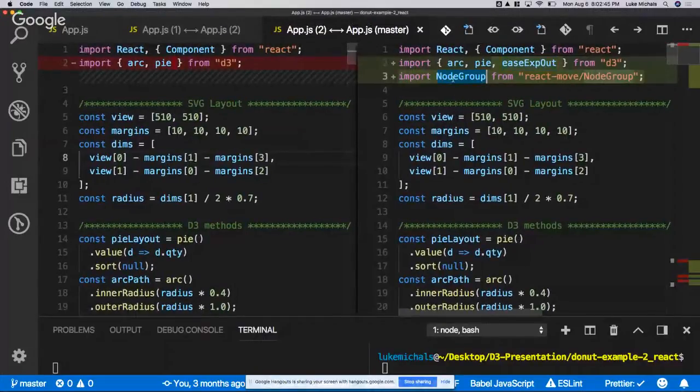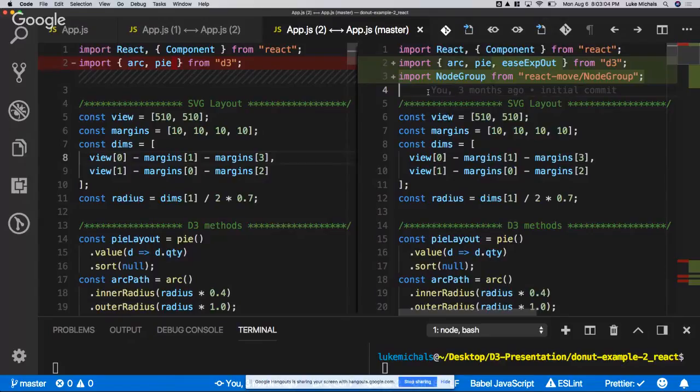Node group. So we're using React Move. This is very tied to the React Move API, which, when you're doing transitions, there's probably a ton of different React transition libraries that you could use to do transitions over time.